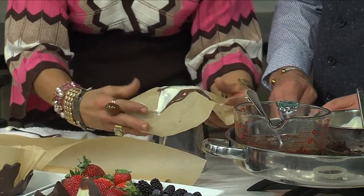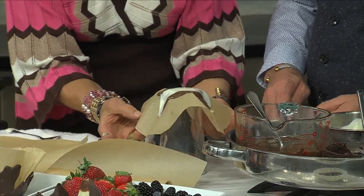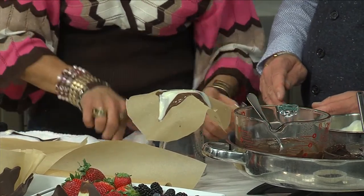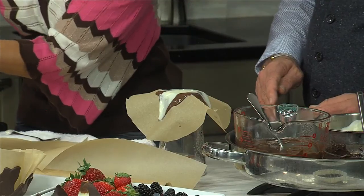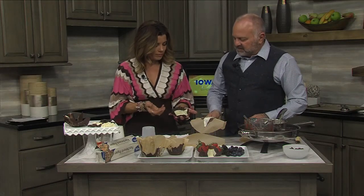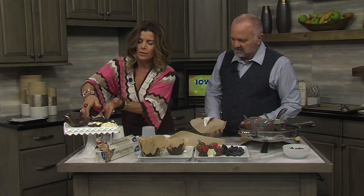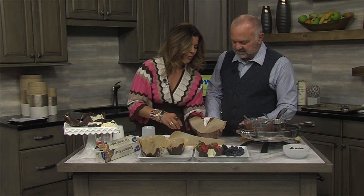Kind of a little shake. There we go. And then once you have it, when you do it this way, the bowls are going to be more like a serving dish almost, not necessarily a plate. A little bit more of a serving dish style, but you can create some interesting looks with the drips and so forth.